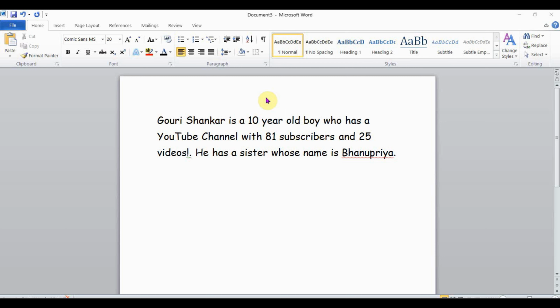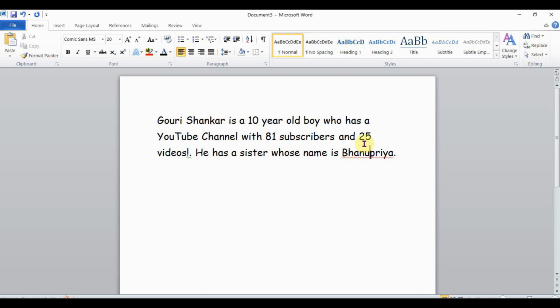Tip number 11. You can add words to the dictionary. And what do I mean? Well, you know a real life dictionary. It's a combination of words and their respective meanings. Well, there's a dictionary in Word as well. And if a word is not approved by Word's dictionary, it comes up as a spelling error like this.